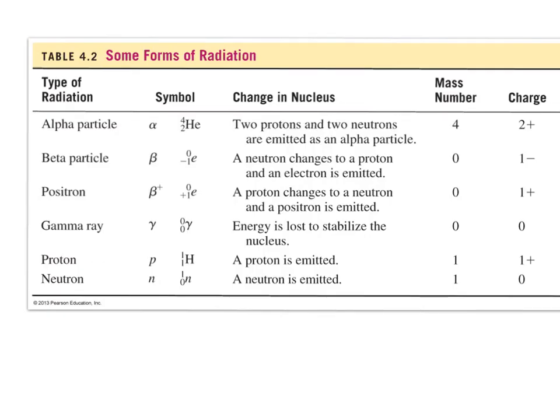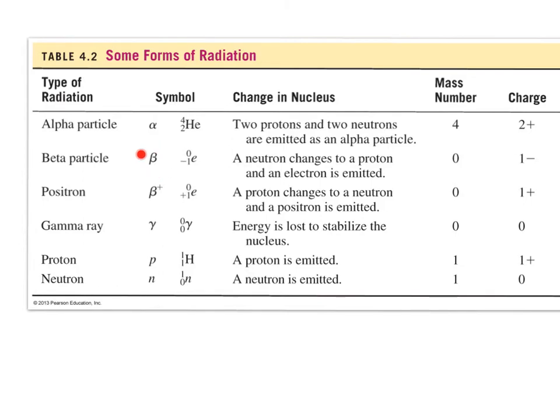There are several forms of radiation. The more generally found are alpha, beta, and gamma. An alpha particle is essentially a helium nucleus with 2 protons and 2 neutrons. It also carries a charge of +2 and a mass number of 4. Under certain conditions, a large nucleus may give off these particles.